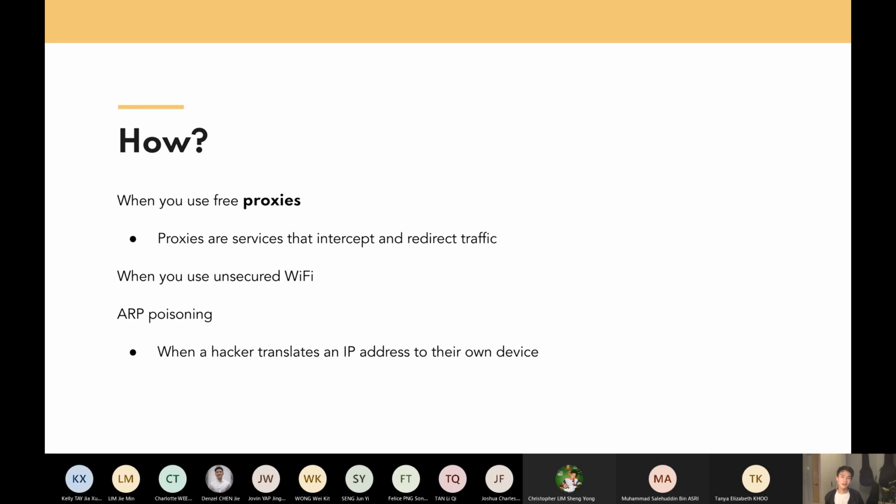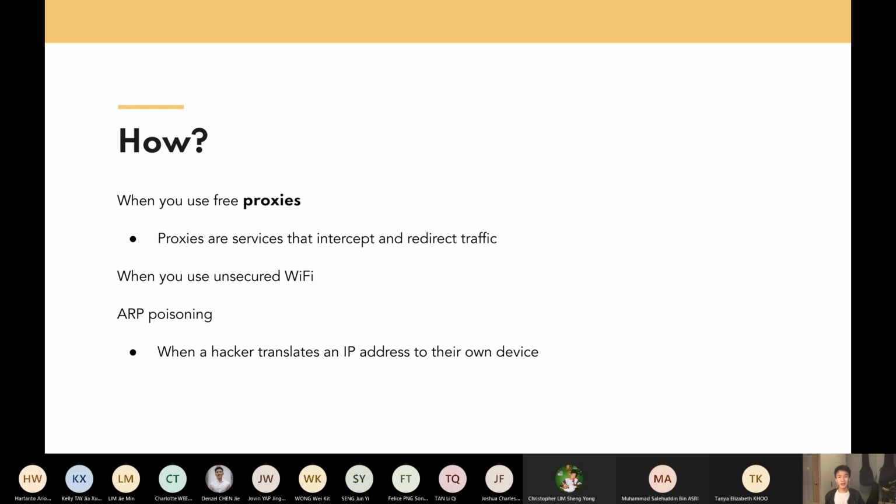Or you trick them into thinking that you are a trusted authority or you are the Wi-Fi router. So for example, if you're in public and you just see a free hotspot, you should always be careful about these hotspots because they could actually be a malicious actor setting up what we call a honeypot and trying to trick you into sending data through them.